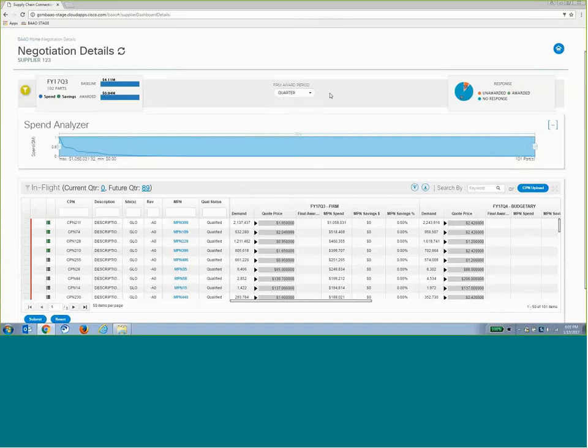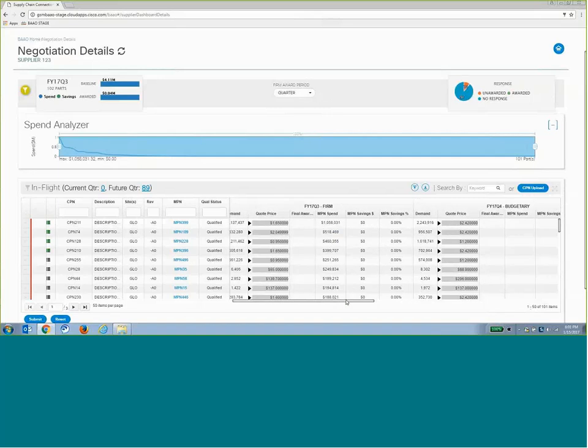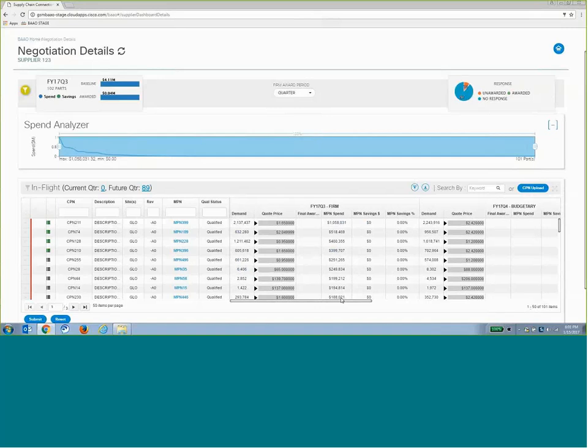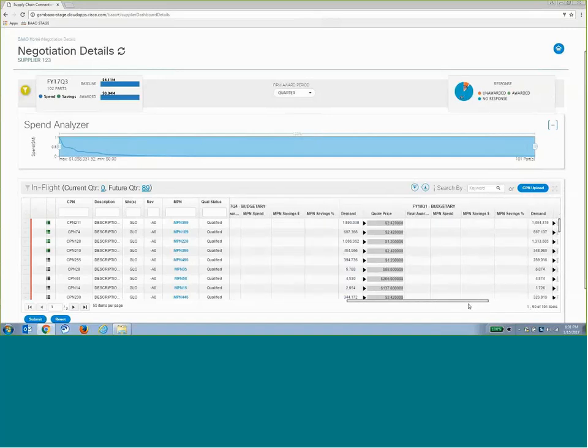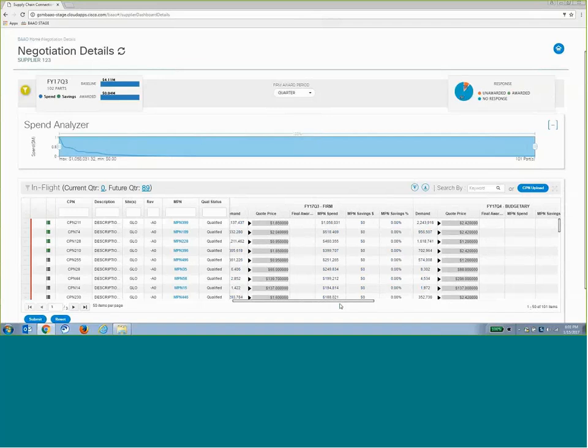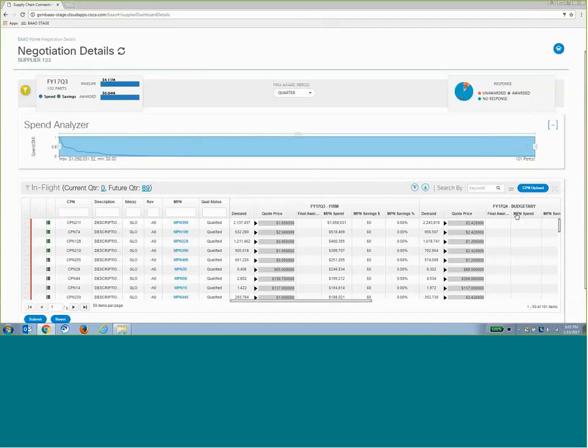Again, the first thing you want to do is to select your firm award period. It's important to note again that if you have parts that are semi-annually quoted, you won't see them until you click the firm semi-annual period. So right now what you're looking at is the population for all parts that are being quoted as 1 firm period, 3 quarters budgetary. Select the other periods to make sure that you don't have quotes that are 2 quarter firm, 2 quarter budgetary, and so on.